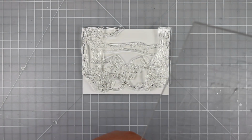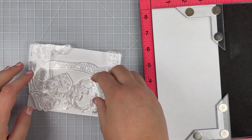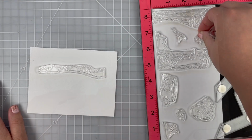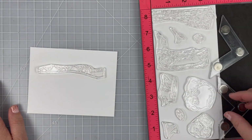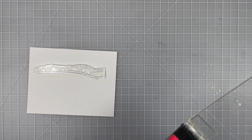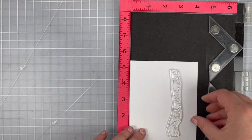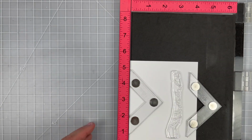So I'm going to grab my Misty. I already have some white cardstock in there, and I'm going to take all of those stamps except for the hill with trees and place them so I can stamp them out in some alcohol marker friendly ink in black. And I'm going to also stamp my background pretty much where you see it here laid out on the A2 card. I'm just going to center it a bit and go ahead and stamp that in the same black ink.